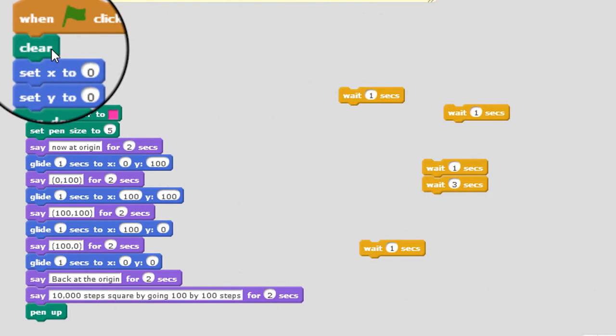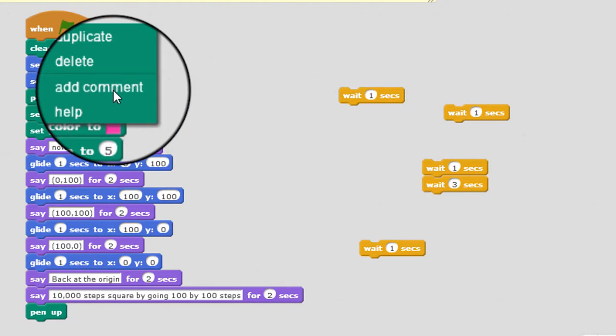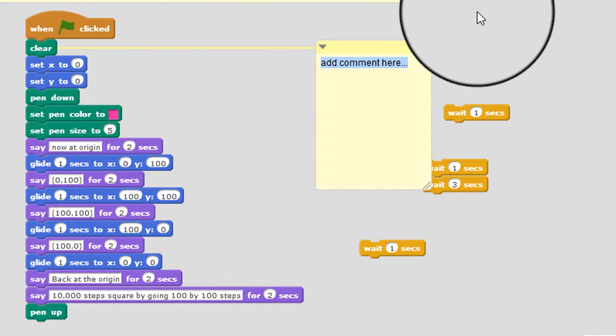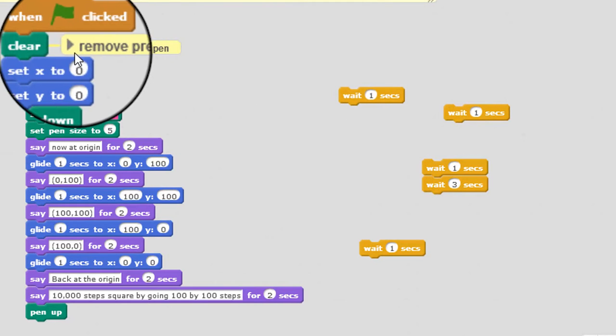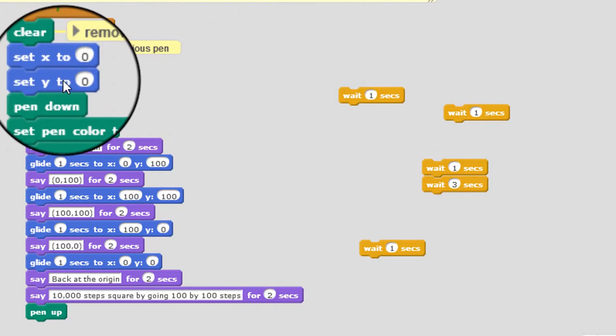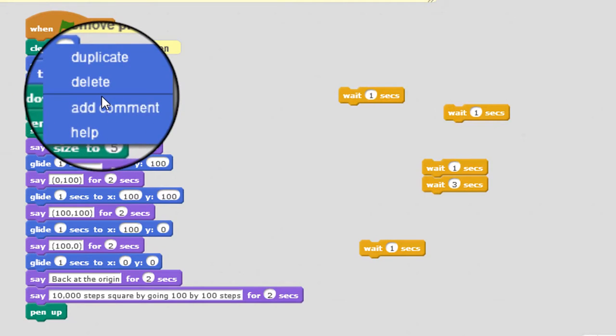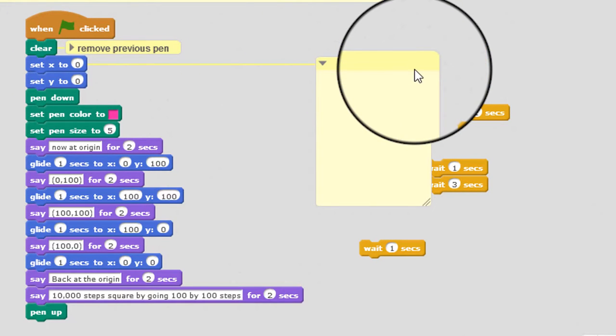Okay, so I go right click here and then add comment. So why do I have the clear there? Okay, so that's to remove previous pen. Now this little triangle here is really helpful because it shrinks it up there and sticks it into there. So now what I'm going to do is right click here and go move to origin.